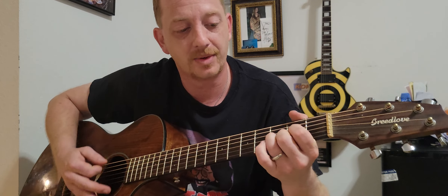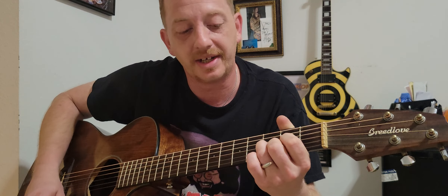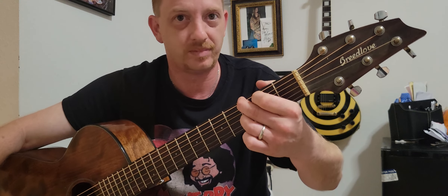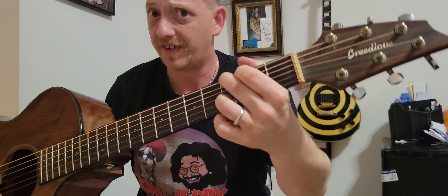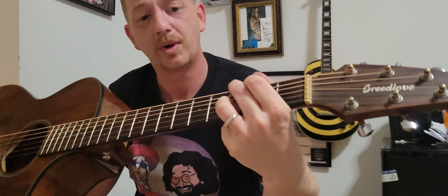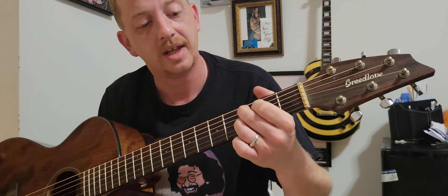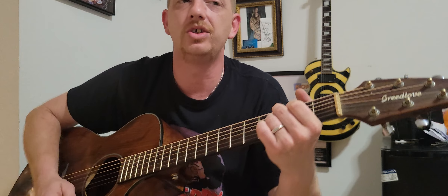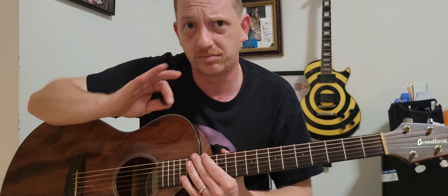If you want to know what the C add nine is: you've got your D already planted, and just like with the G it's those two strings — the top and second string — but this time we're gonna move the ring finger up one to the B string, and move these two fingers down from the E and A strings to the A and D strings. That gives you the C add nine, which you can substitute for just about any C major chord.